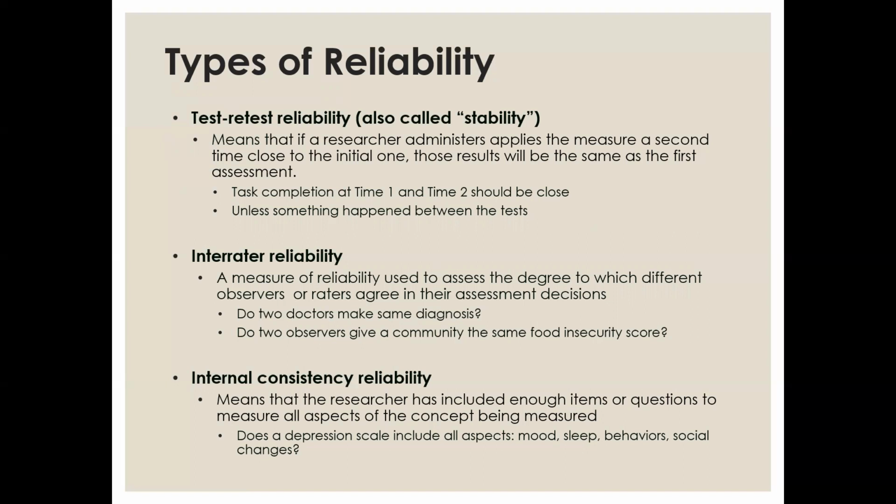So I used to do a functional assessment measure for people post-hip fracture. If I assess the person now and I assess them in 10 minutes, the score should be the same, if not very close. But let's say they were given anesthesia or medication in the interim between the tests, that's something unusual. That will affect reliability because the conditions of the test have changed. If the conditions are stable, you test a person, and then a few minutes later you conduct that same test, you should have the same or very similar results.